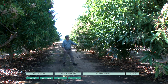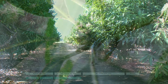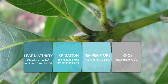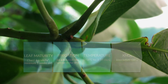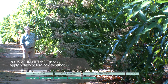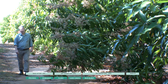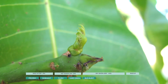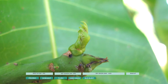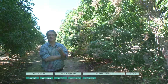To make your trees grow at that time, you can turn the irrigation on, and you can prime the tree by spraying with potassium nitrate, which helps break the apical buds on the trees and gets them growing. And with careful management you can get a coincidence of growth and cold weather at the same time, because it's during that early stage when the buds are only millimetres long, up to about 2 centimetres long, when the plant undergoes the process of floral induction.